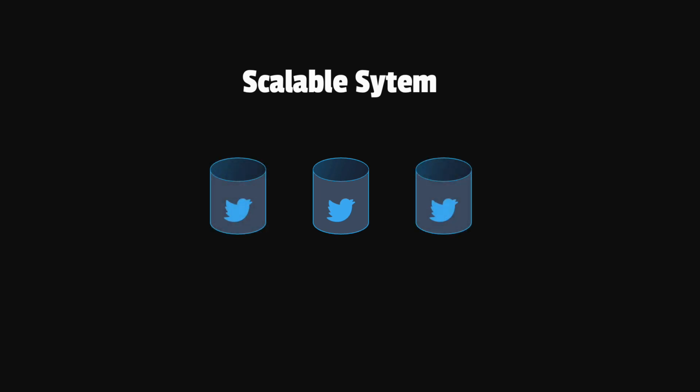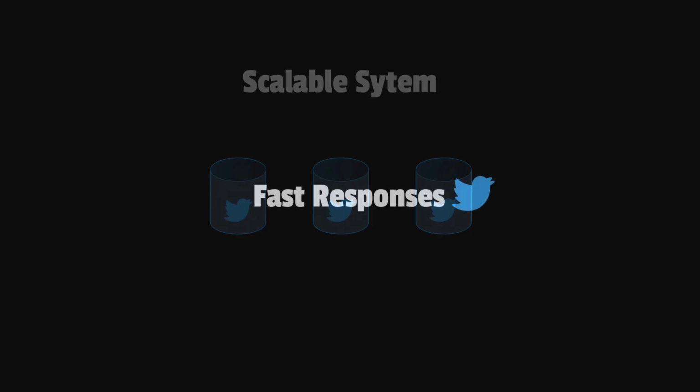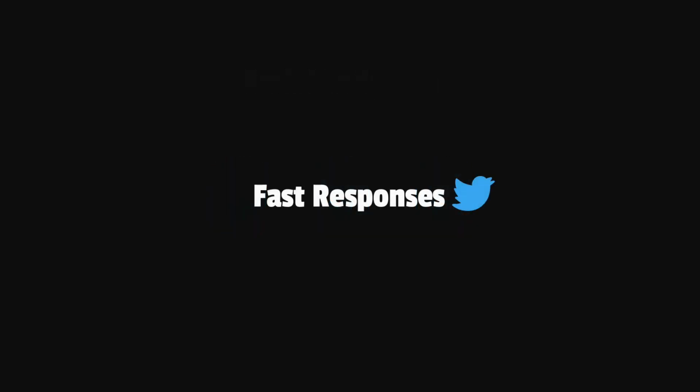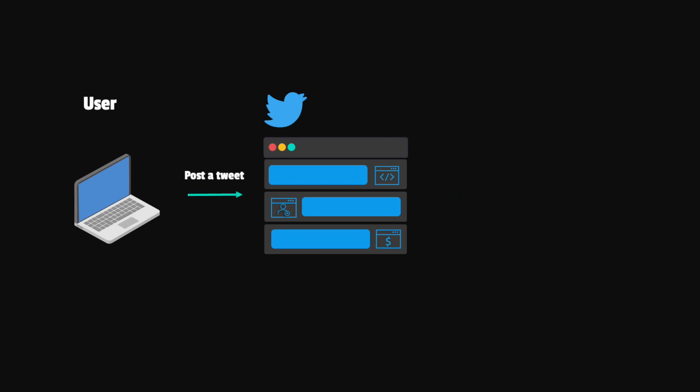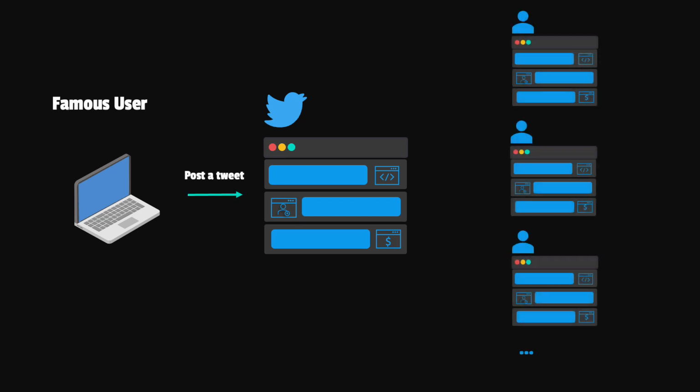Then, to keep the users happy, we need fast responses from the application. Posting a tweet should be fast, but that wouldn't be so difficult to achieve. However, an interesting problem is when an account with millions of followers makes a post. How should we propagate this tweet to all the followers? Also, how do users immediately receive the most relevant tweets on their newsfeed page? We're going to find these answers in this video.